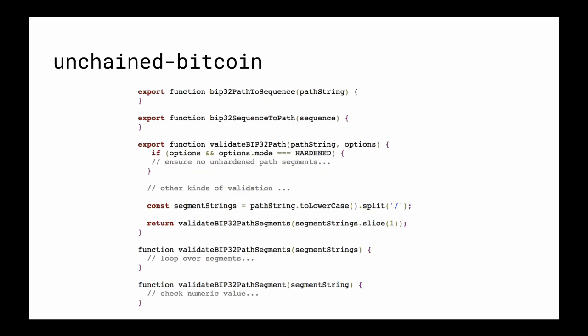Another great example is validation. There are a lot of libraries out there that have functions that look something like validate BIP32 path, but they're not sufficiently correct, nor sufficiently flexible for truly using BIP32 paths in an interactive application. In particular, oftentimes it's just the shape of the path which is validated. Hey, does it start with m? Does it have slashes, numbers, and a few primes?